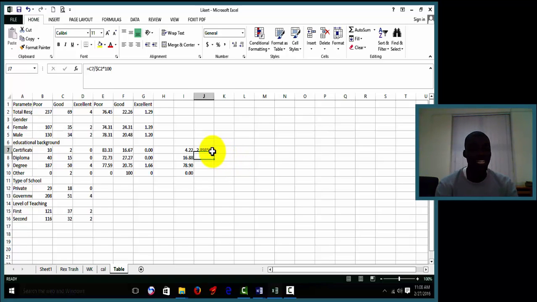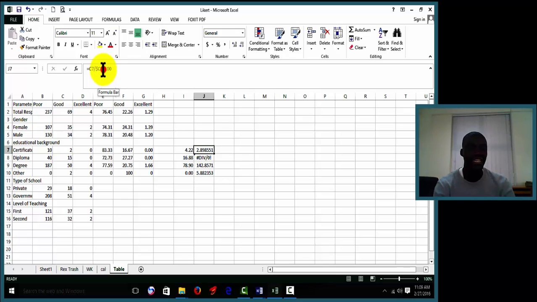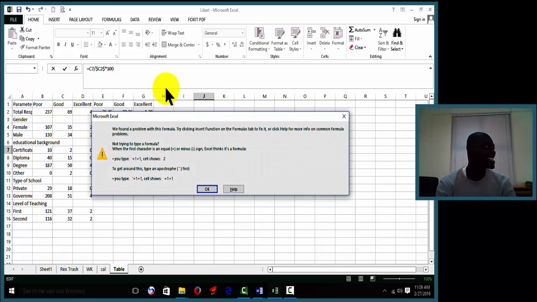It works. It works, but let's see if you pull it down, it's going to give us the same thing. Raji, we have a problem. Do you know why we have a problem? You should have locked this side. I should have locked both sides now. You see, it is picking the cells down here. So the first one is correct. It has picked this. That's the denominator. You see why this one is zero? Because the denominator is here. Zero. And this one, the denominator is this. So that was what I was saying. Raji said we should lock it both sides. Let's see what Raji says, whether we can still do that. I like trying. Raji, if you lock those sides, it won't work.